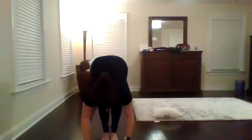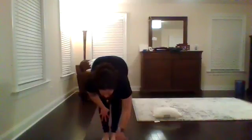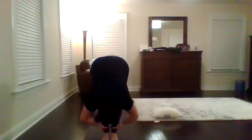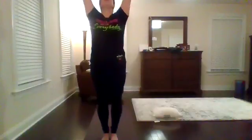Inhale, halfway lift. You can either place your hands on the mat or on your shins. If you can't reach the floor, that's fine. And exhale, fold forward again. Inhale, we're going to reverse our swan dive. Our arms are going to come out. Our tailbone's going to tuck. And we're going to lift all the way up to standing, reaching the arms up towards the ceiling.